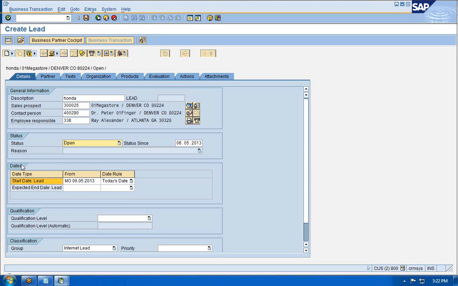Nothing, man. Just now I told you, a lead can be defined in 2 types. That responsible employee, whether it is successfully achieved, that particular person, Megastore is interested to buy the product, whatever the quantity, he is very much interested to buy the product. Then obviously Alexander will update the status as won.